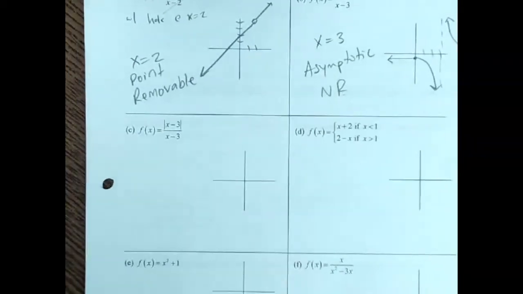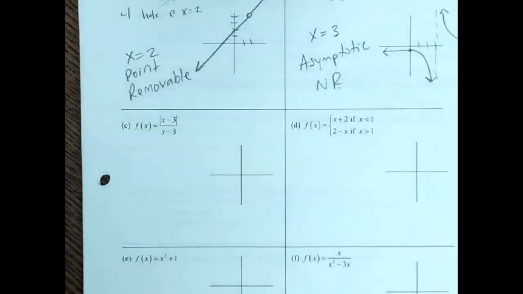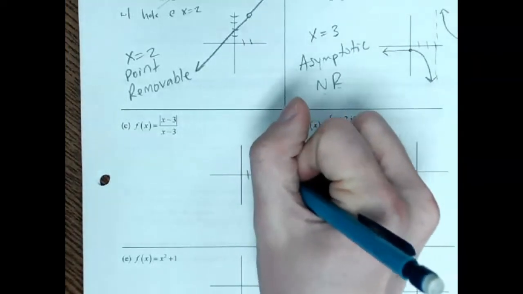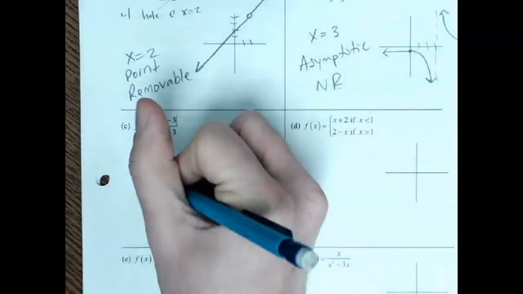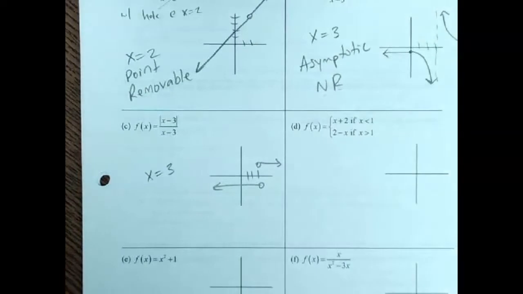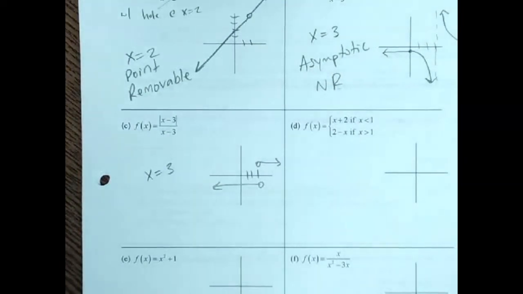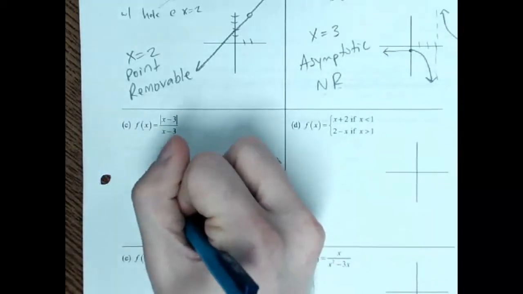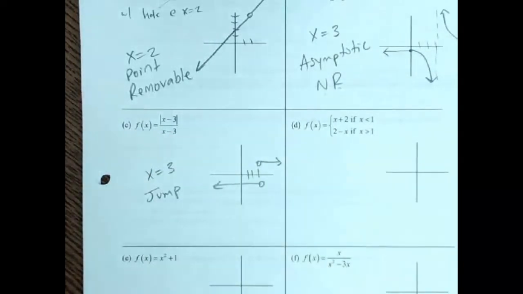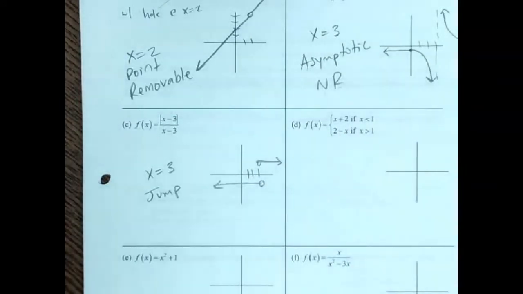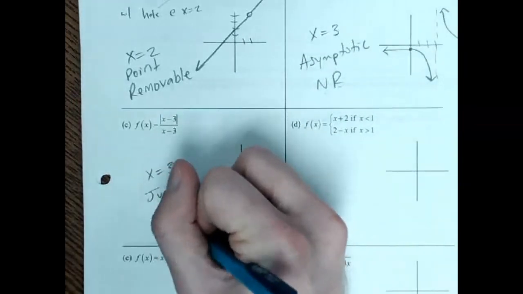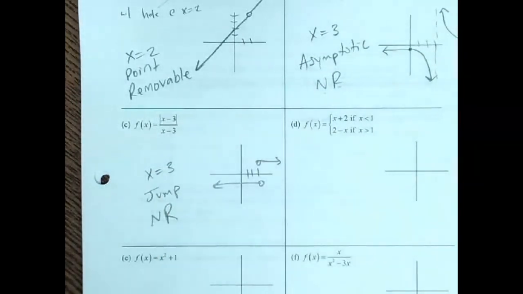Example C, we have a step function. It's shifted, also 3 to the right. You have the upper step at 1, the lower step down at -1. So obviously x equals 3. Now, you could argue that there's a point discontinuity as well, right? Because there's no solid dot anywhere. But the bigger issue for sure is the jump discontinuity, right? Because there's this gap in between the limit from the left value and the limit from the right value. We would really care more about categorizing that as a jump, which is non-removable. Only the points are removable.